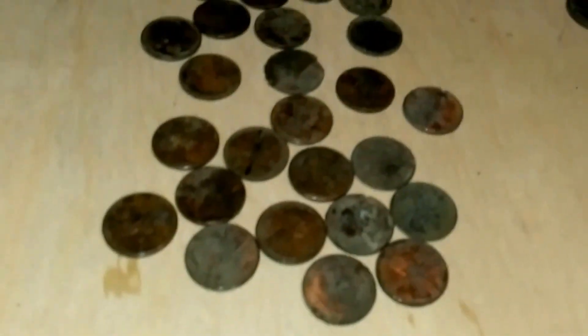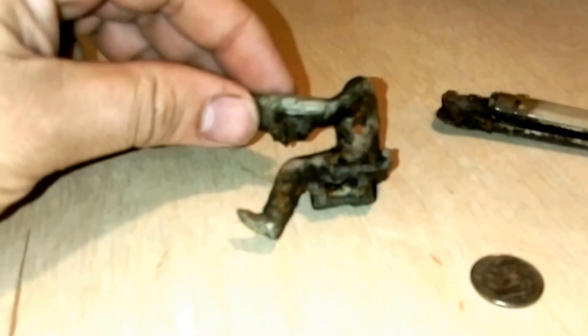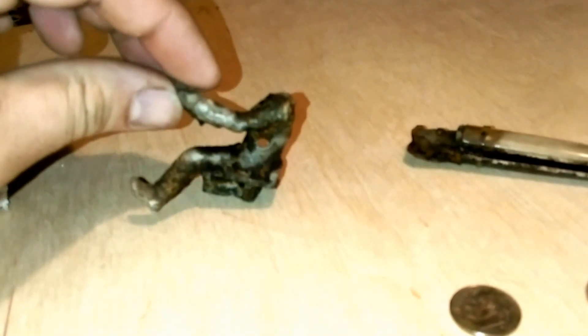Alright, I made it back home. Didn't get any silvers today, just a bunch of clad and a bunch of little stinking Lincolns. But I did get this cool little guy here — he's got half the steering wheel still in his hand. I think he's a little pewter toy part, probably part of a set in a fire truck or something like that. That was found at a new part of the park where they had built a patio.